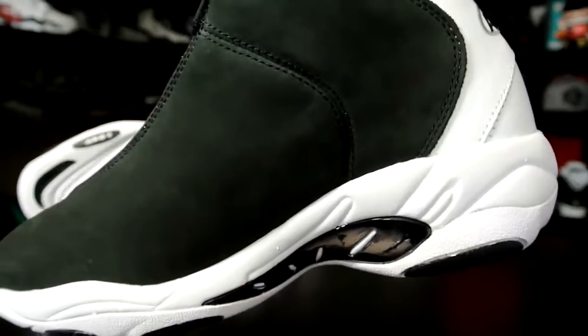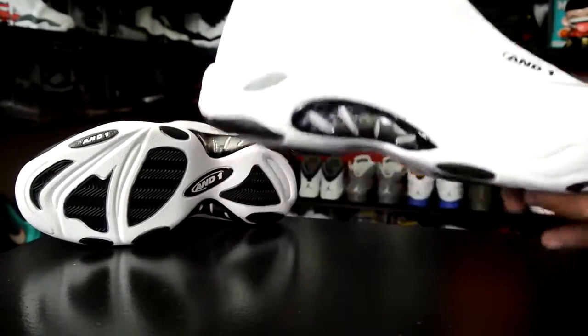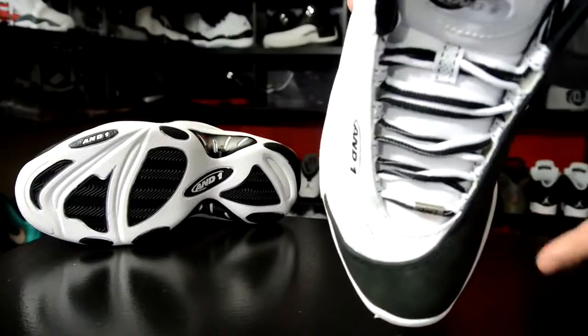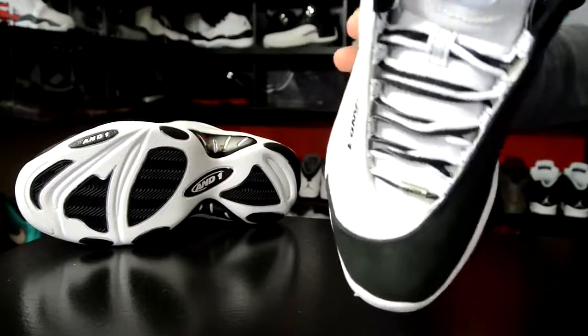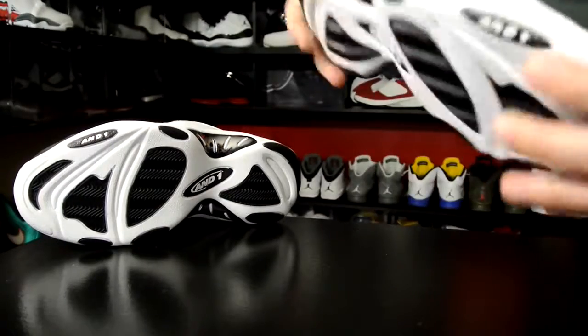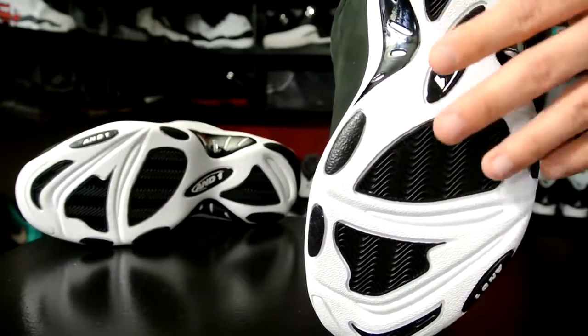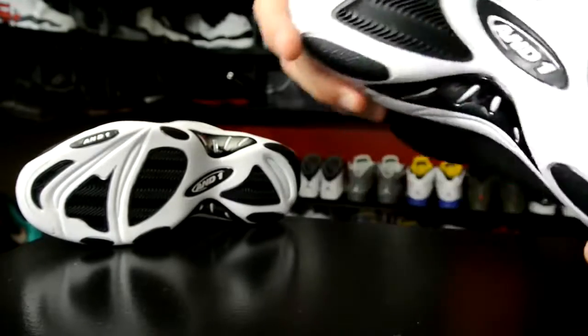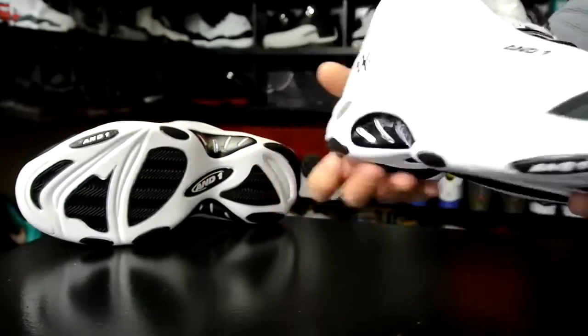There isn't any. As far as the support, that's going to come mostly from that fit. This was released during a time when outriggers weren't widely used, so you can see that there really isn't an outrigger and all that stuff. The base is flat though, so it'll be fairly stable. And then you also have these TPU plates, so that's for torsional support and arch support.